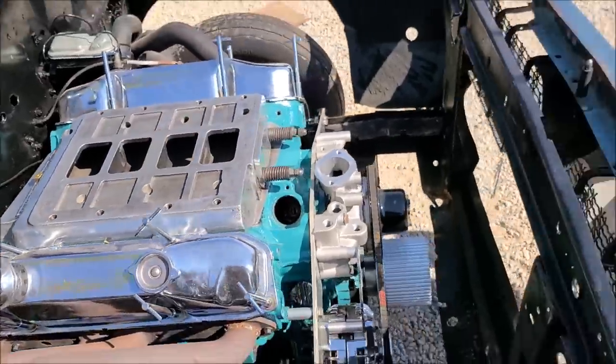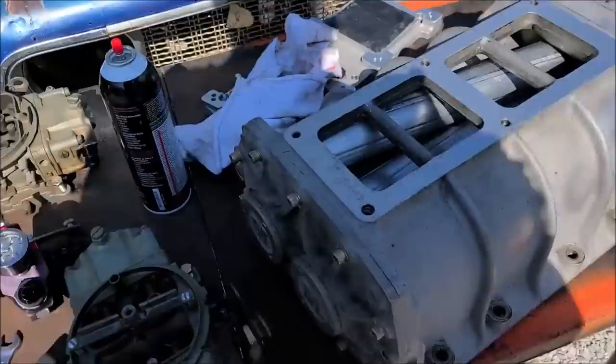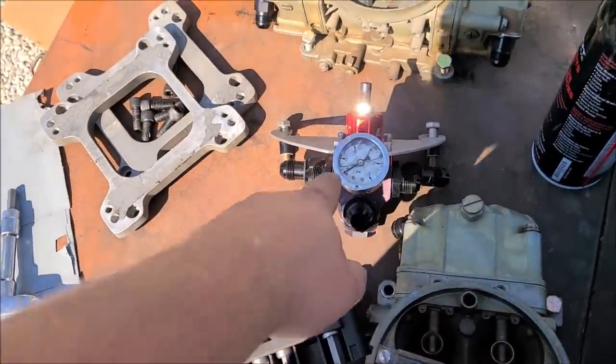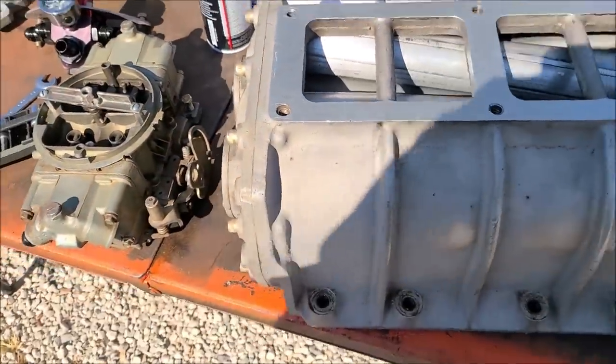So everything's cleaned up there. We got our 660s off. We're gonna start making fuel lines for these as soon as all that stuff shows up. I went ahead and made a regulator mount. Now I know this is an expensive regulator, 100 bucks on eBay, brand new. Stay on eBay, find good deals.